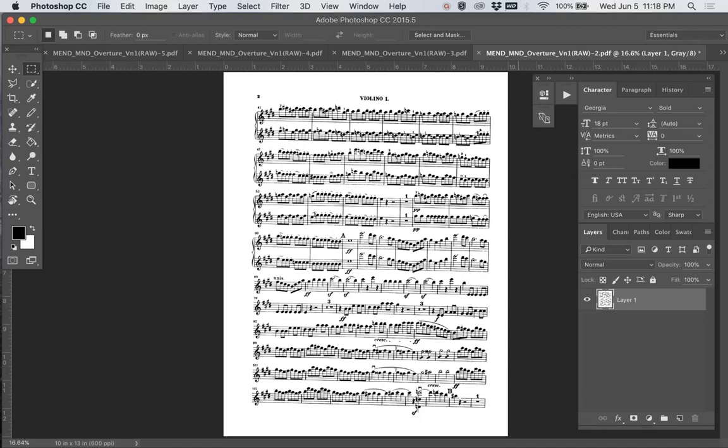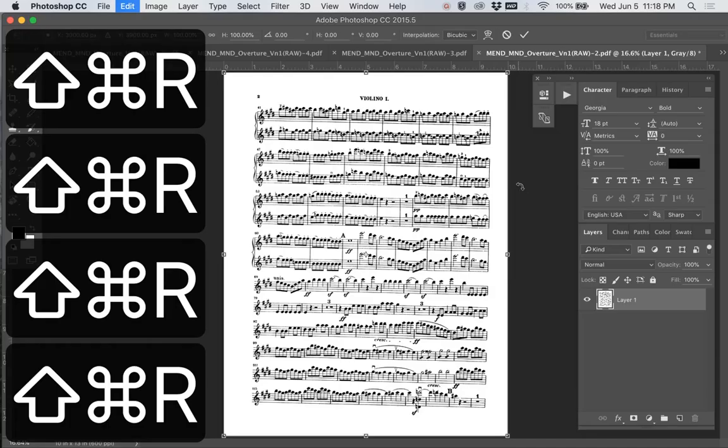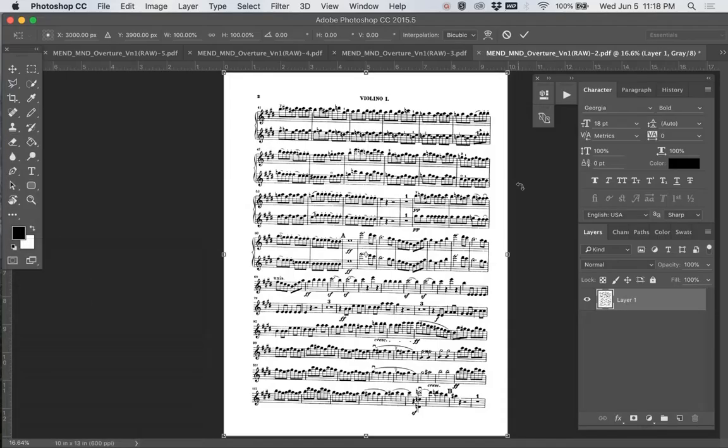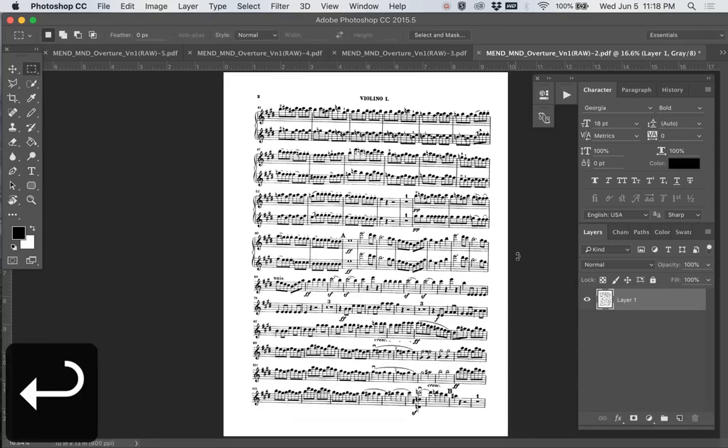You may recall from our last video that I have a shortcut, Command Shift R, or on the PC Control Shift R, and that item will actually get me into a transform mode. Do you see these handles here now? And my mouse has turned into this double arrow that shows me that I'm in rotate mode. I'm actually going to just exit out of that. That works, but quite frankly, an easy enough way to get there is through the transform.